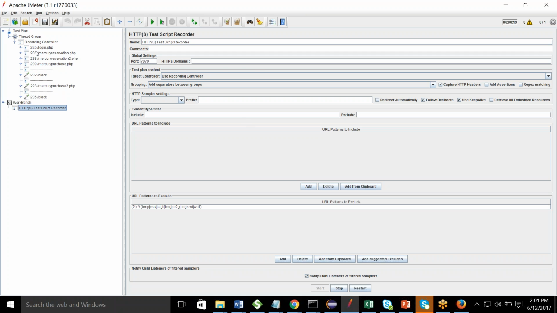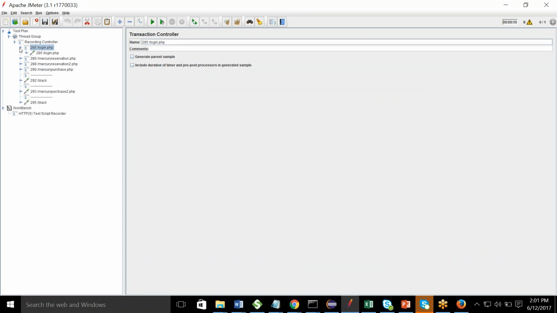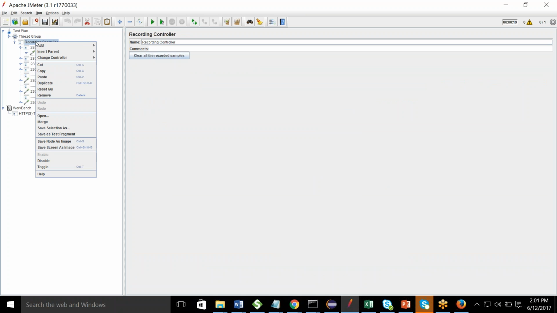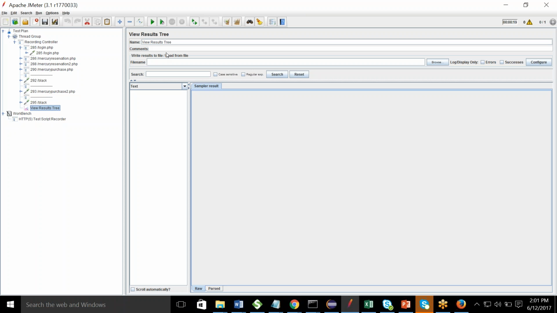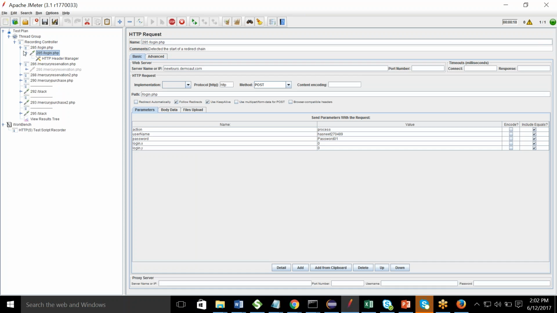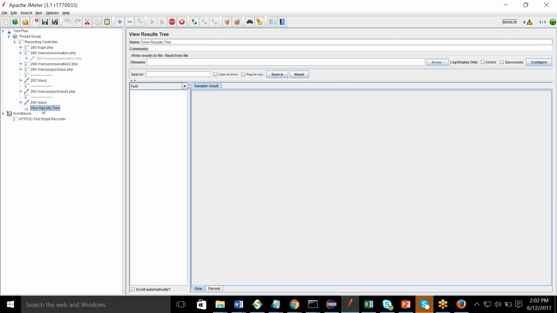So these are just the requests that are captured here. If you're putting any listeners out here, you can always see what results you get after executing all these requests. Because at the end of the day, you have to put the listener to see the results. As of now, there are no results because these are all the requests only without any listener here, right?